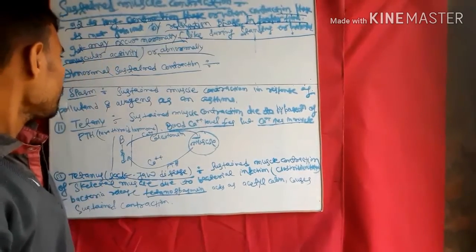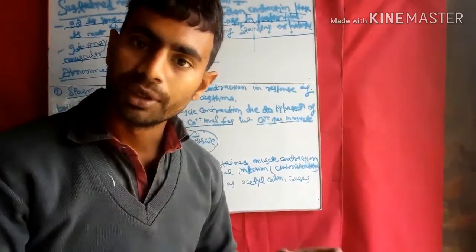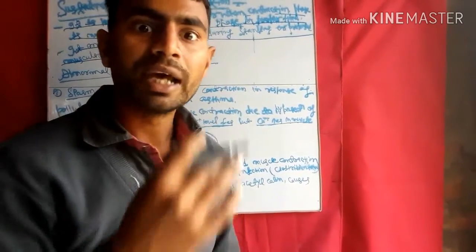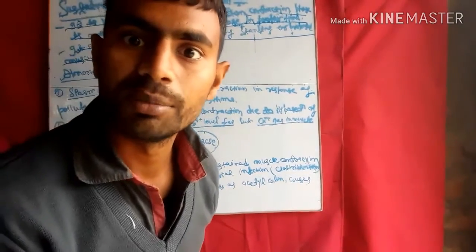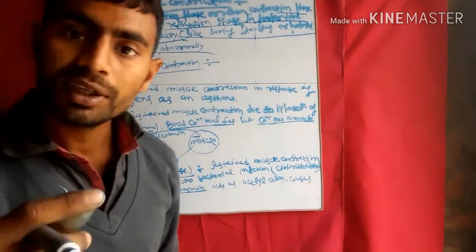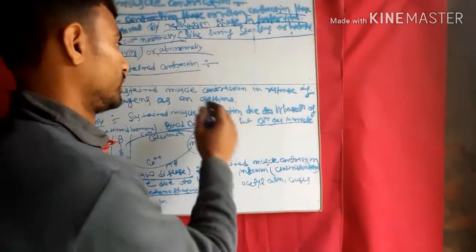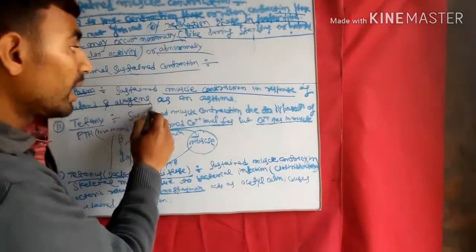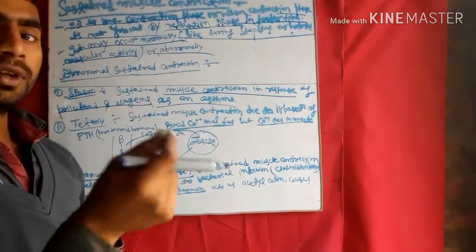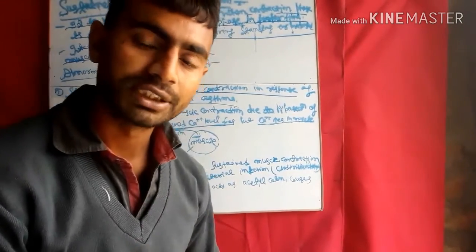Normally, as you know, at the time of standing and when muscular activity is high, sustained muscle contraction happens. But abnormally, the first example is spasm. Spasm is sustained muscle contraction in response to pollutants and allergens, such as in asthma. Similarly, in spasm, sustained muscle contraction happens.